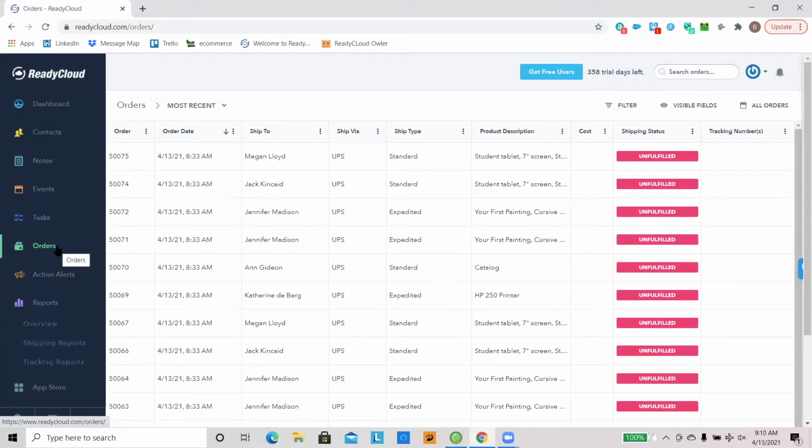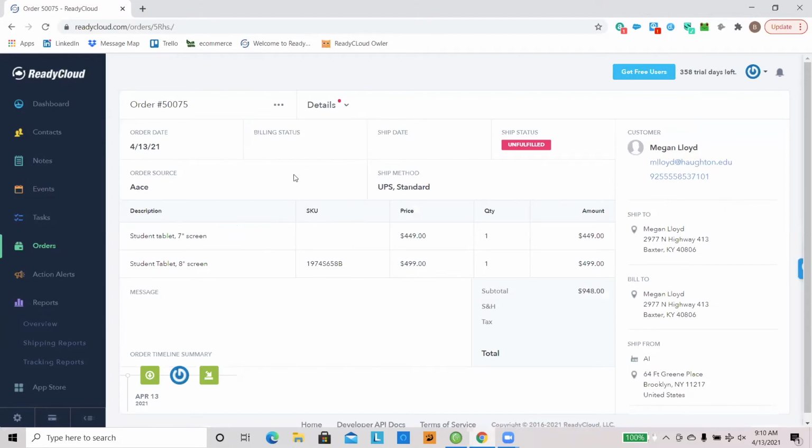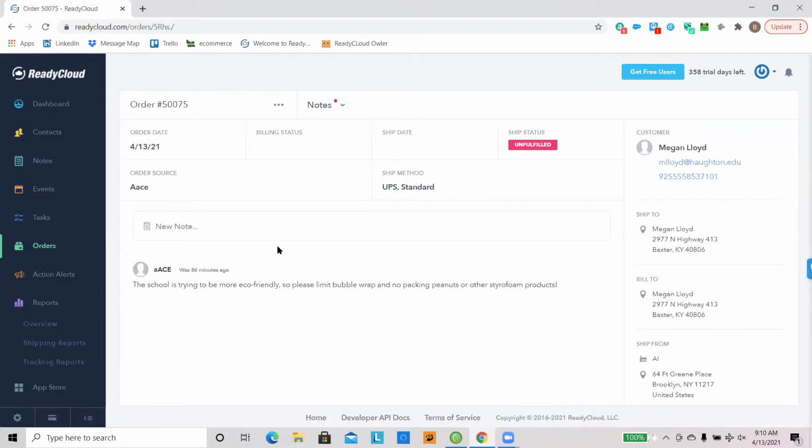But as we actually build out the orders, we're also going to build out contacts. On the contacts, what that really does is give you a 360-degree view of that customer. With that customer, you can look and see how many orders they had, how many returns they had. And just like you can do on an order, you can drill down into that customer and actually do things like put notes on the customer. So you can do this on the actual order, or you can do this on the actual contact for that customer.